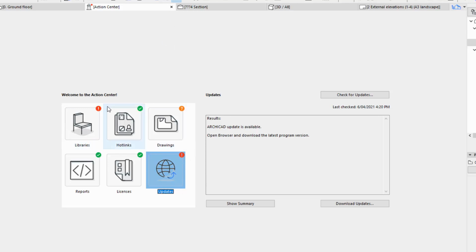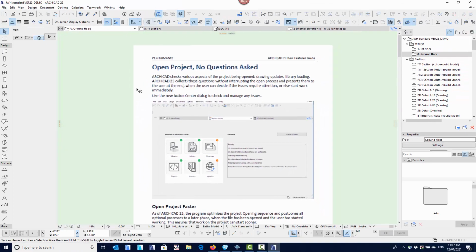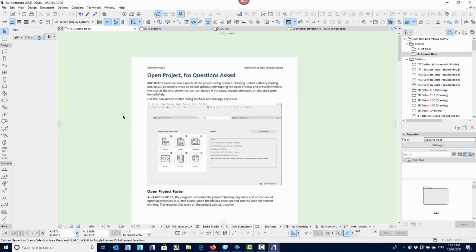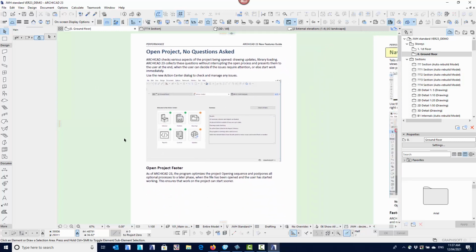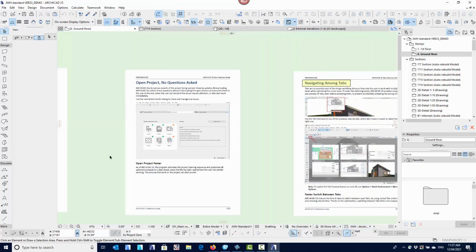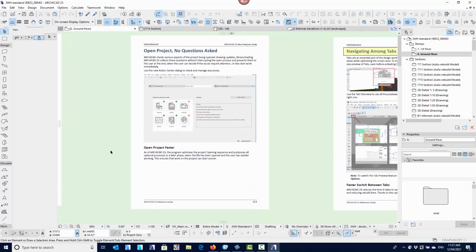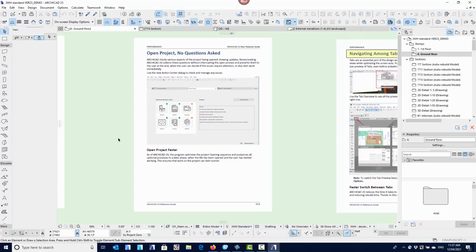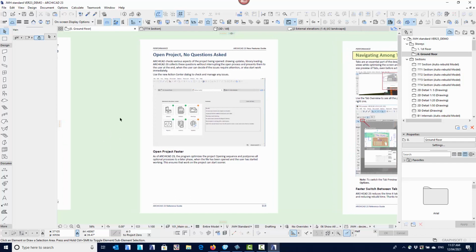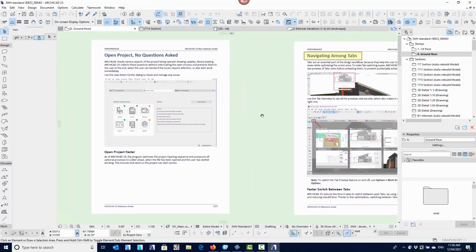So there are some errors that need sorting, but we can close the Action Center off and ignore it. If it's important and as you're working on the job, you do something that forces another action to become incorrect, that Action Center will just reappear. Some people find it a little bit annoying in that it comes up every time the drawings need to be updated, but it's there for a reason. You need to determine whether you want to complete that action or not and solve the problem. Ideally solve the problem, the Action Center will go away and it won't bother you until the next problem arises. But that's something to keep an eye out for, and that's what it's there for.